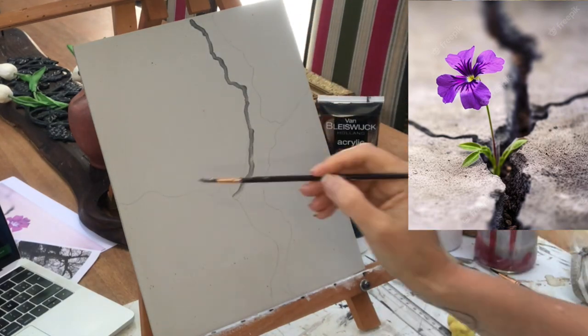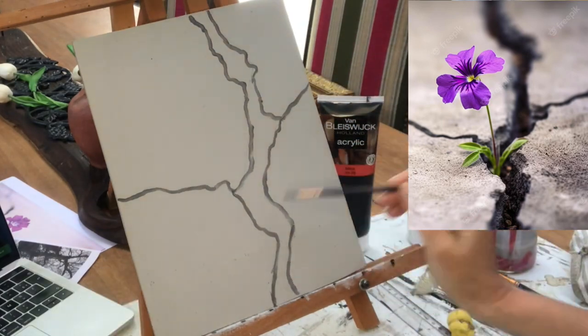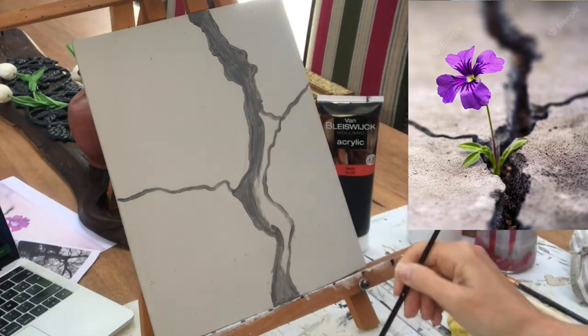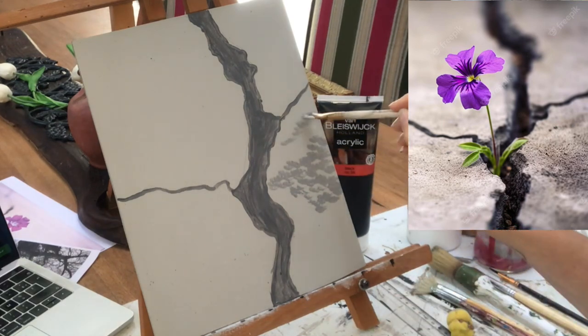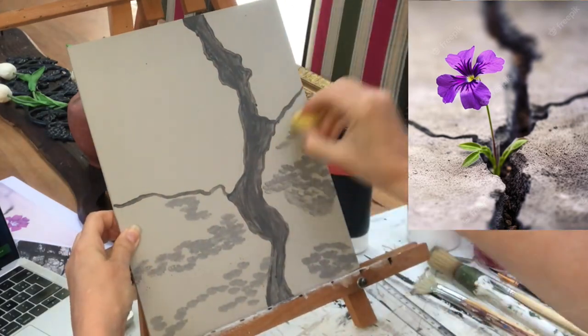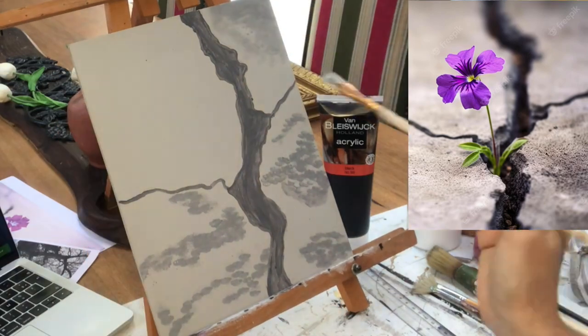And as you can see in the right hand corner this time, I have my inspiration photo that I found online. I love the will of life, if you will, a small beautiful flower just growing in the crack of a concrete slab like that. When there's a will, there's a way.